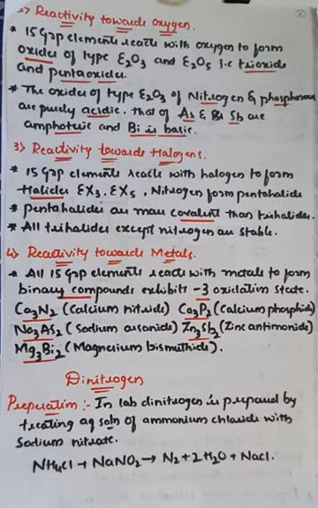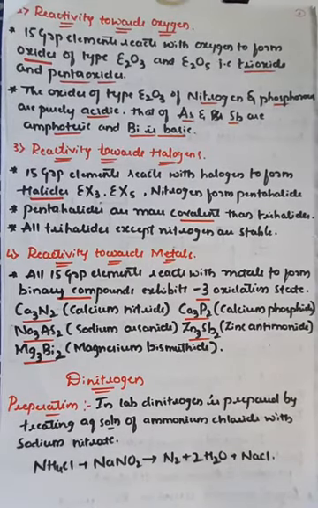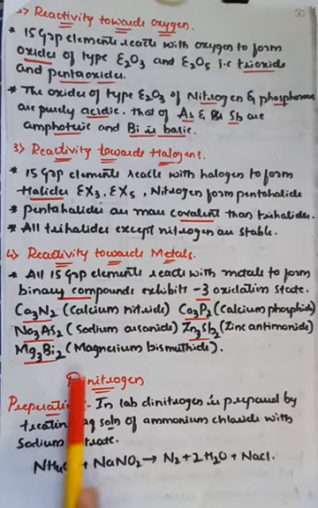We have given more examples even on the cases of reactivity towards metals also. So the next important part, after the chemical properties of group 15 elements, is the preparations. There are some preparations for your syllabus. One important one is preparation of dinitrogen. For your syllabus, they have given the laboratory preparation, which means at a very small scale, at very low concentration, how we can prepare dinitrogen. Dinitrogen is nothing but N2.